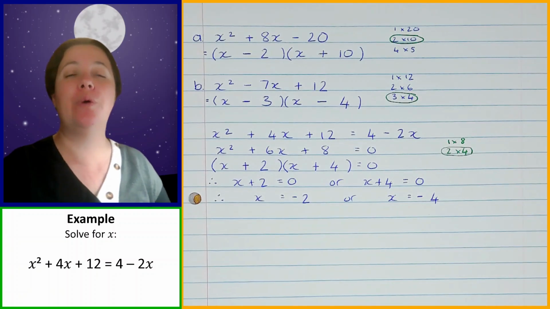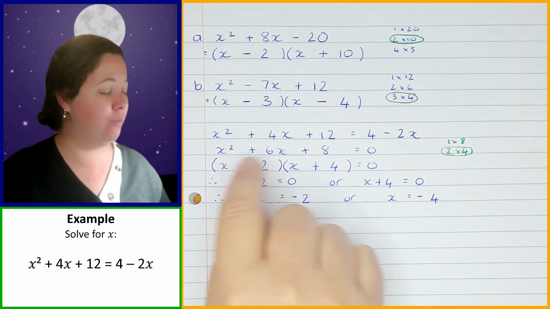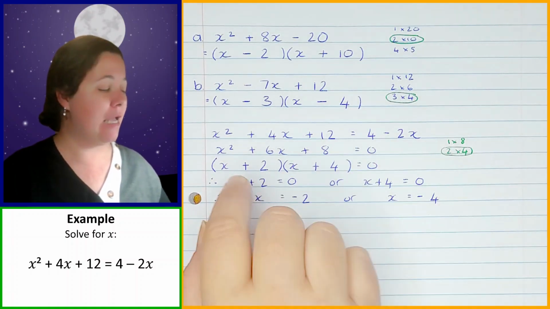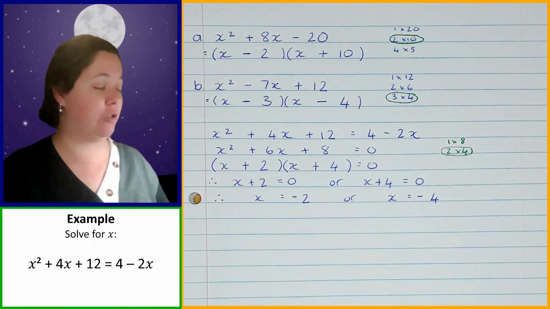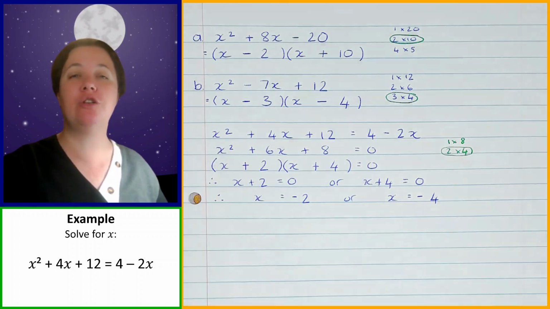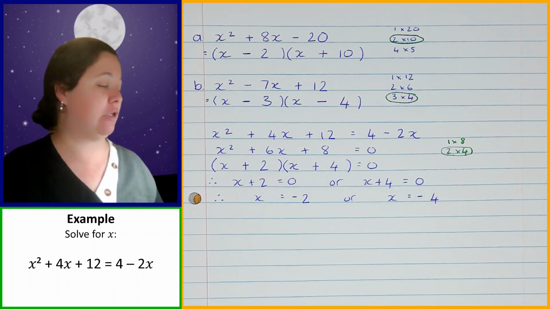So remember, when you have a quadratic equation, your first step is to move all the terms to one side and have 0 on the other side. You want to try and get it into the form ax squared plus bx plus c. Okay, then once you've done that, you factorize the side where all the terms are, so that you have factors multiplied together equal to 0. Once you've got that, then you take each of the factors and you set them each equal to 0, and then you can solve each of the little equations that result from that.